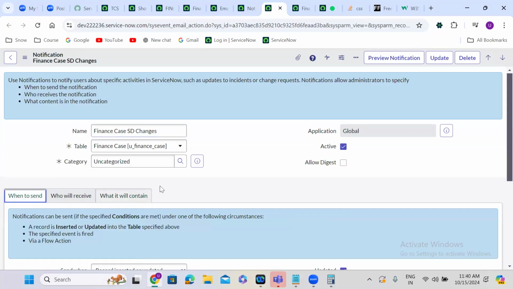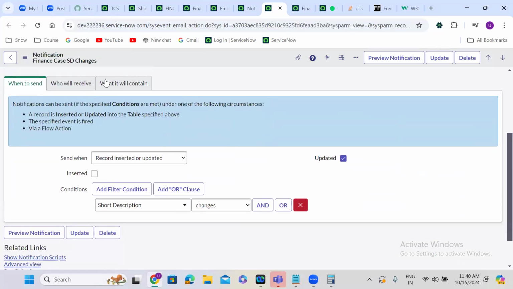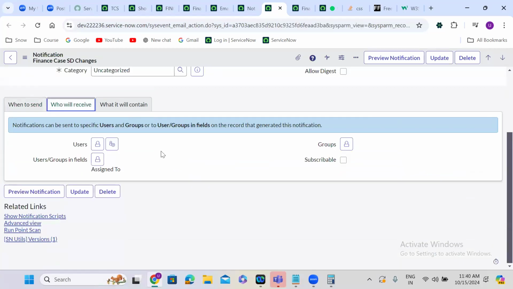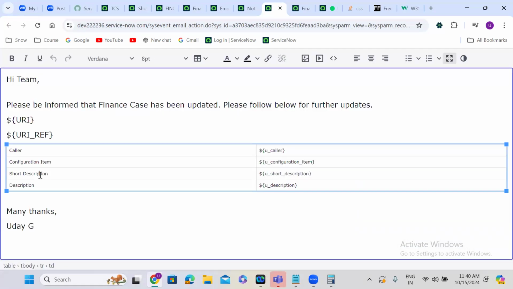You can see, whenever the short description changes, assigned to is receiving an email, right? So in the message body, we are able to show the current short description. What the previous short description was, I also have to show in the email body. Both the current short description and the previous short description I have to show in the email body.